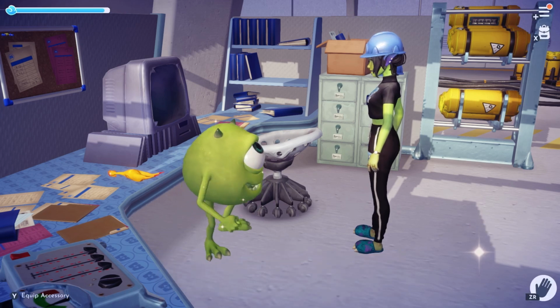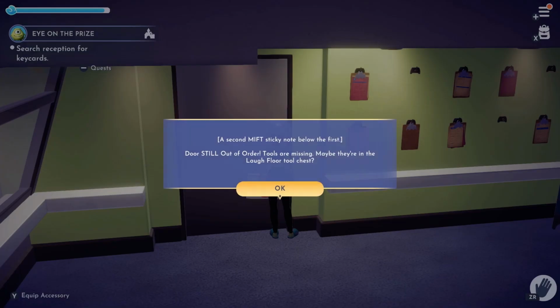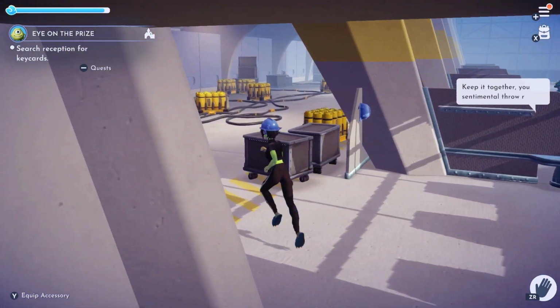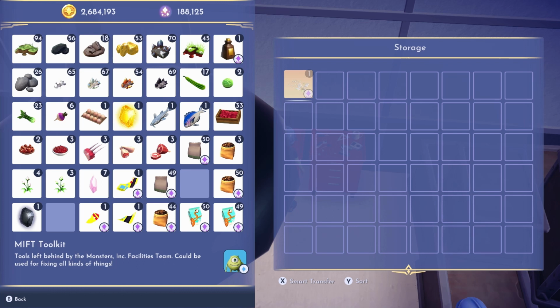Nice rhythm. Alright, so I'll have to find some way to get in here. Door still out of order. Tools are missing. Maybe they're in the last floor tool chest. Alright, I saw that in the back, the very back room, or back of this room. So straight ahead. Mift toolkit.